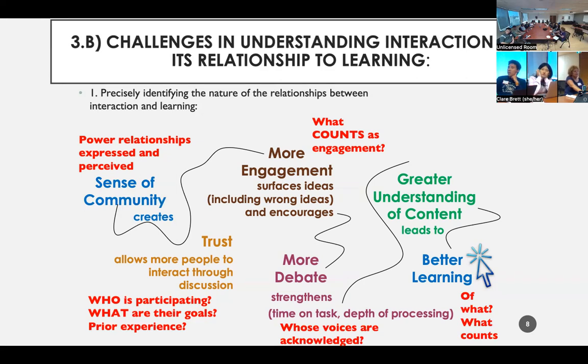I'm thinking here of ideas like the hidden curriculum, where there's a whole bunch of things that we don't speak about explicitly, and there's a whole lot of learning that goes on in the course that isn't about the content we're teaching. So for us all to remember that and be aware of that is something I try to do. I don't always do it fully, but I know it's there. So that's why interaction is such a valuable tool, but there's a whole lot to think about when you consider it.